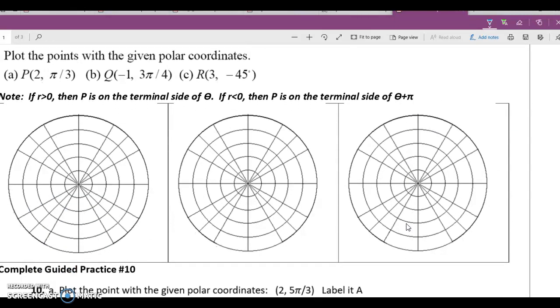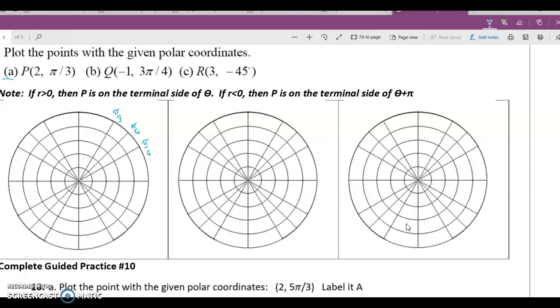So we have our polar coordinate systems here. So again, they look different, they're circular. And if you'll notice, each quadrant has 3 lines drawn in it, and you can assume that these lines are representative of the pi over 6, pi over 4, and pi over 3 coordinates. So, or the 30, 45, and 60 degrees, and then that continues all the way around the circle. And then you can assume that each one of these rings is a distance of 1.